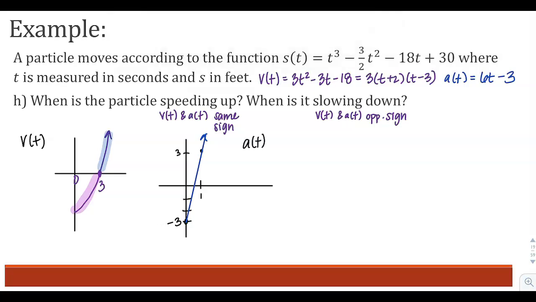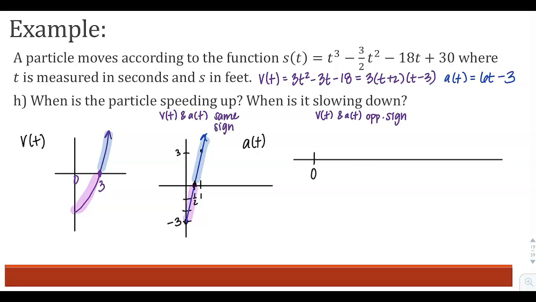And it does have an intercept at positive 1/2. So at positive 1/2 is when my acceleration is 0, and then I can see acceleration is below the x-axis from 0 to 1/2, and above the x-axis from 1/2 onward. So I'm going to go ahead and summarize that on a little line graph for a second.